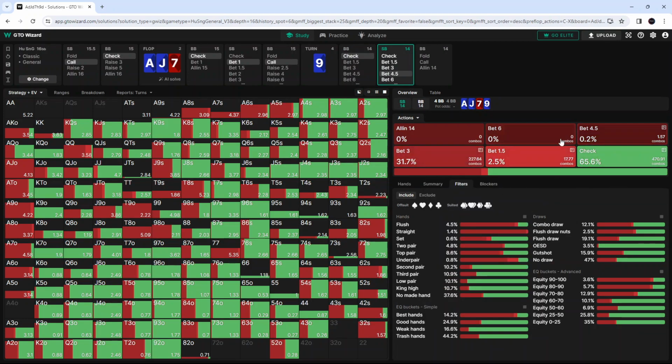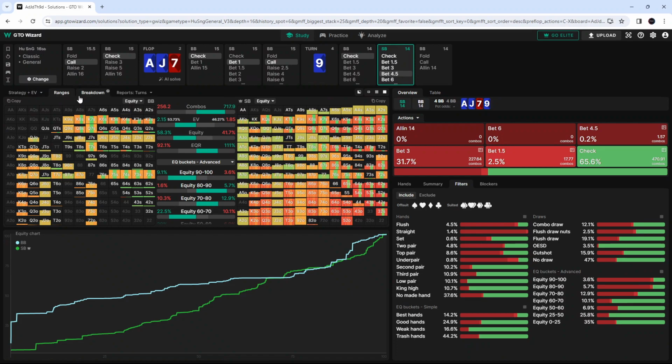And what do we notice? It's now checking 65% of the time. So it's decreased the barrel frequency a little bit and also decreased the sizing. And this is already taken into account that the big blind was supposed to donk 20%. If the big blind wasn't finding these donks, this check number would actually go up, because the big blind would still have all of his best hands, and in position, theory would just not want to invest more into this pot. So let's go to the ranges tab again, like I like to use, and let's see what's going on.